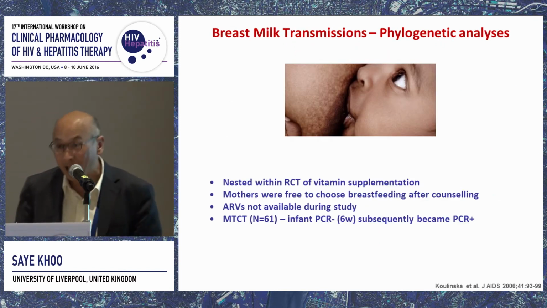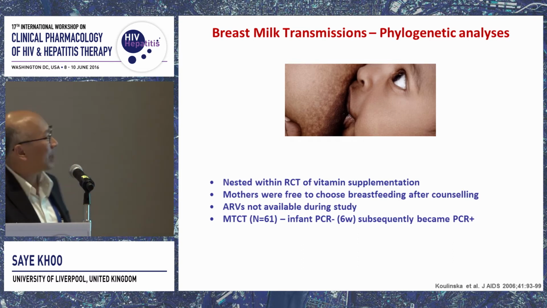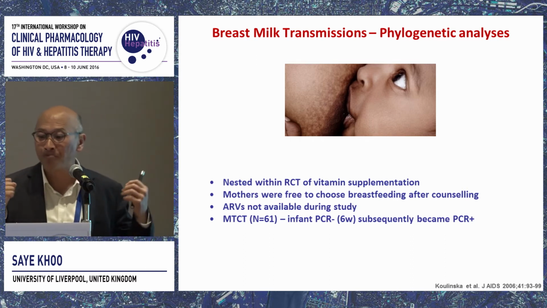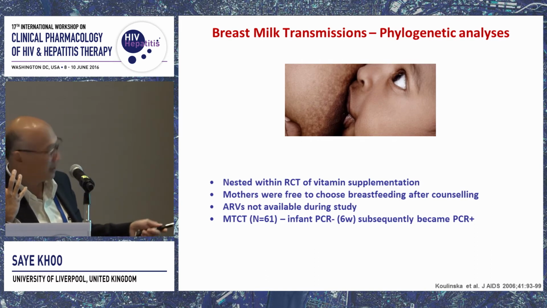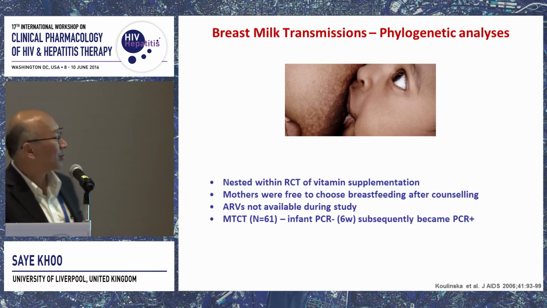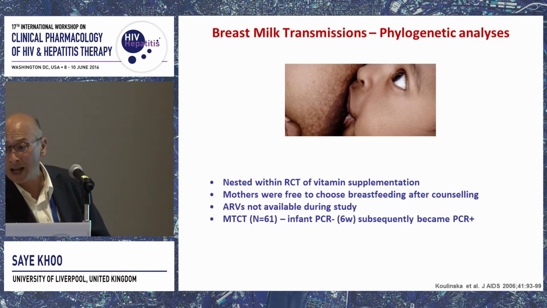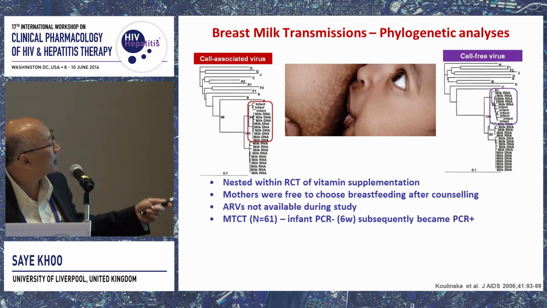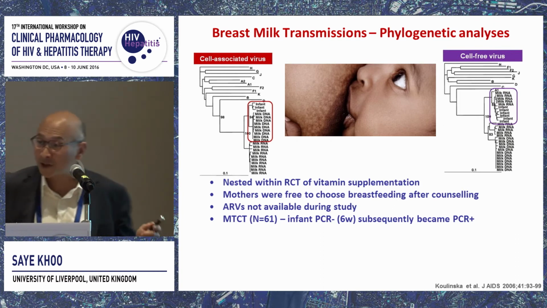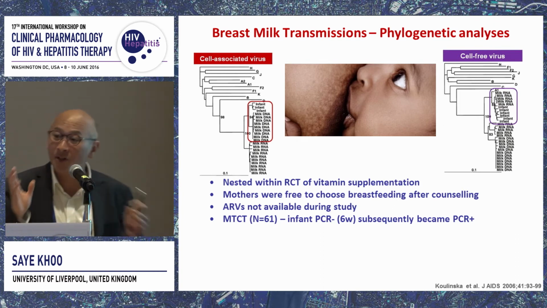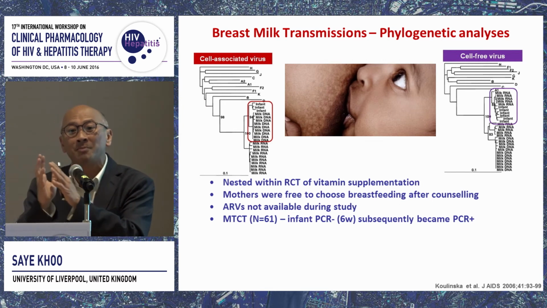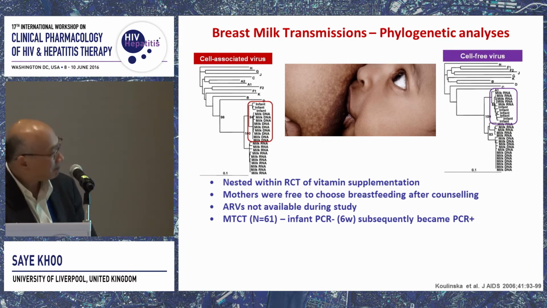What about breast milk? So I think Andrew has shown some data. These are data from Tanzania in the pre-B+ regimen when mothers were breastfeeding but not covered by HAART. So this was an old study in Tanzania actually looking at vitamin supplementation. And there were some transmissions, 61 transmissions, unfortunately. And so they did phylogenetic sequencing on the infected infants. And they tried to map this to either maternal DNA, in other words, or maternal RNA in breast milk. So the question is, was this cell-free transmission or was this cell-to-cell transmission? And I think the data were interesting.